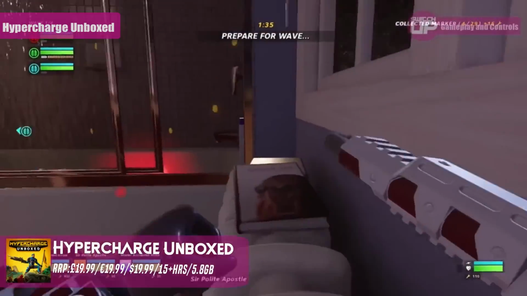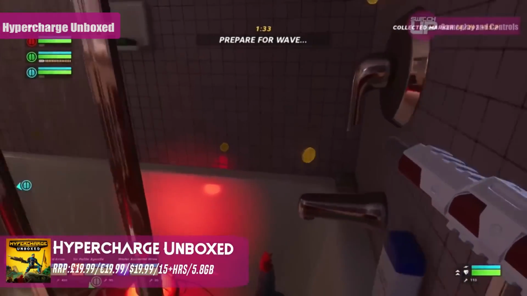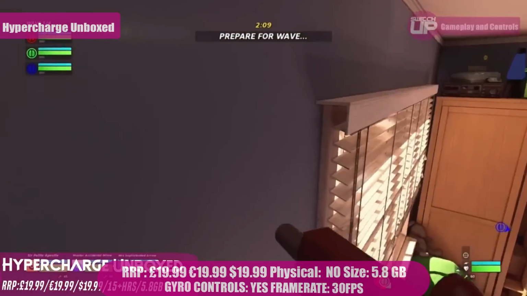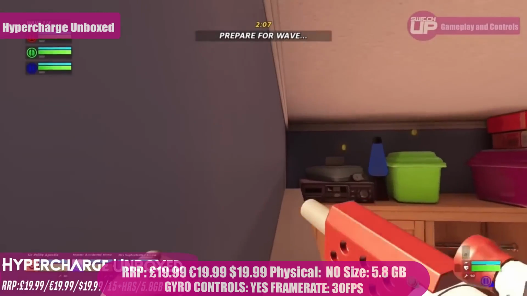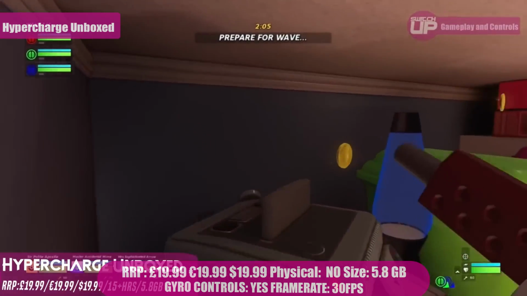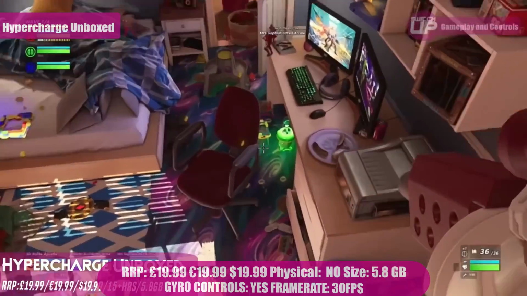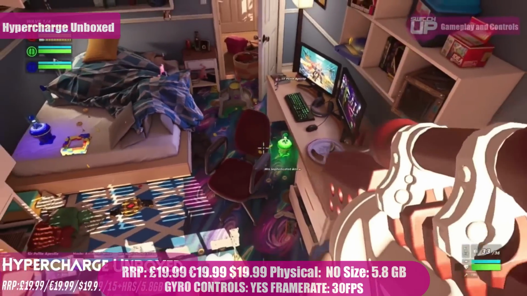Hypercharge Unbox has been mentioned many times on the channel, and for good reason. It was made by a very small team. It features 4-player split screen co-op, but you can play completely solo, and look at it, it's essentially Toy Story meets Small Soldiers, and then throw in a few T-Rexes that are going to attack you and some really well designed stages within a normal house.